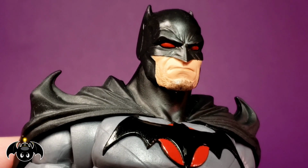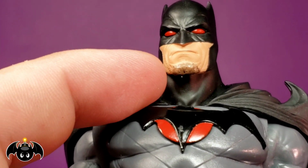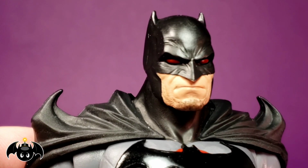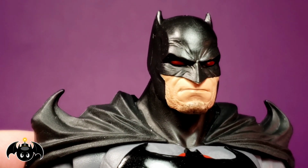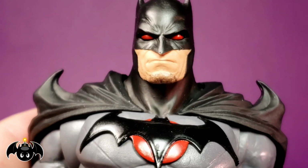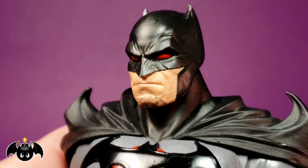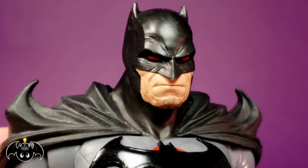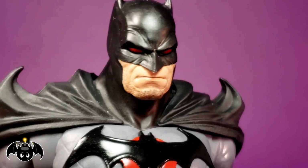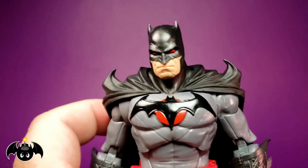You can see that there is some stubble, but it does seem like there's only a little bit of paint right here at the chin, instead of having a full five o'clock shadow for the whole face. And you can see where it's actually sculpted for the whole face. So I don't know if that was an error and they only painted the chin, or if that is by design. They were only going to paint the chin, so I don't know. And when you look at it from afar, you can't really tell. It still looks really good, but up close, it is pretty noticeable. But everything about the head sculpt looks really good too.